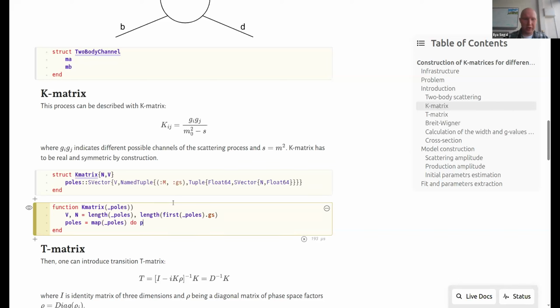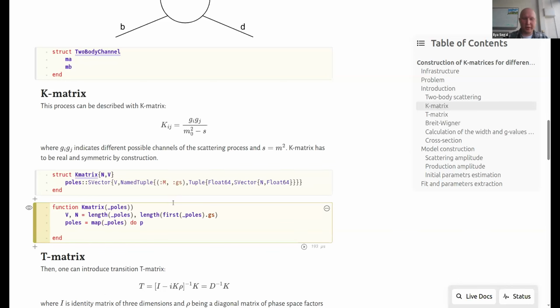I'm not giving you too much detail on the Julia code that I'm typing here, we focus on physics, so I'm just quickly preparing all the interfacing things.